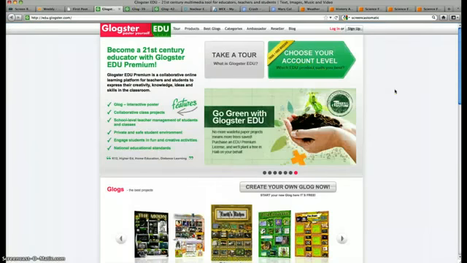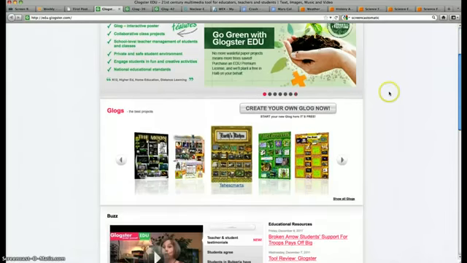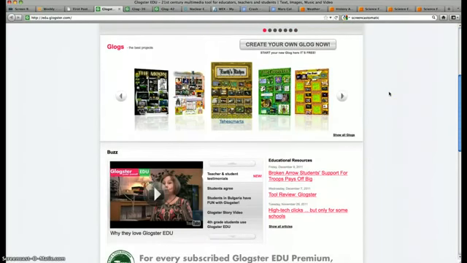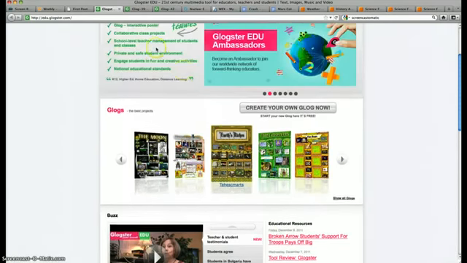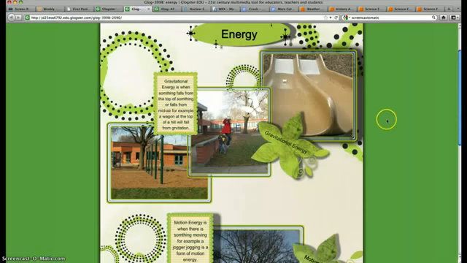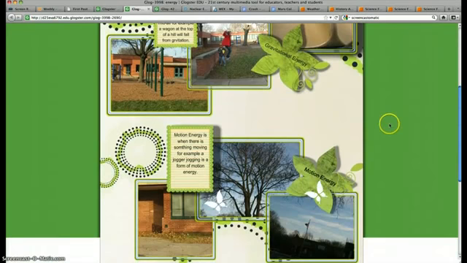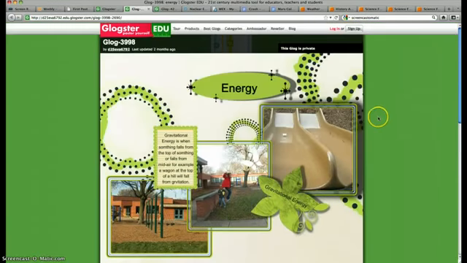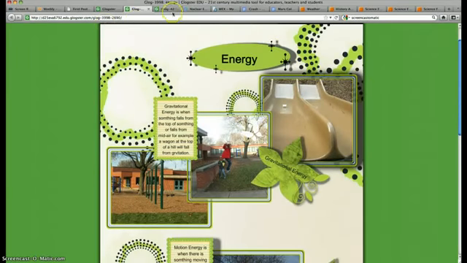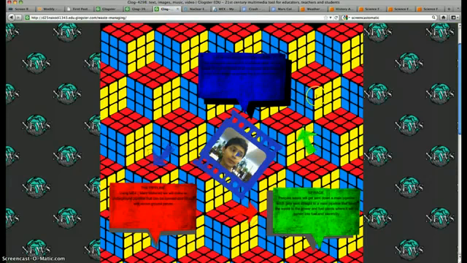Next is Glogster. Glogster is a great tool for creating posters. I like this because your poster can actually flow. It can actually have videos in it. It can have photos. It can have movement. So this is their main page. Here's some glogs that we've done in our classroom. Here's an energy glog. You can see there's a moving butterfly. These are just pictures, but you can see it almost looks like a scrapbook. Students can be very creative, and you can print these out if you'd like, or you can embed them into your website.